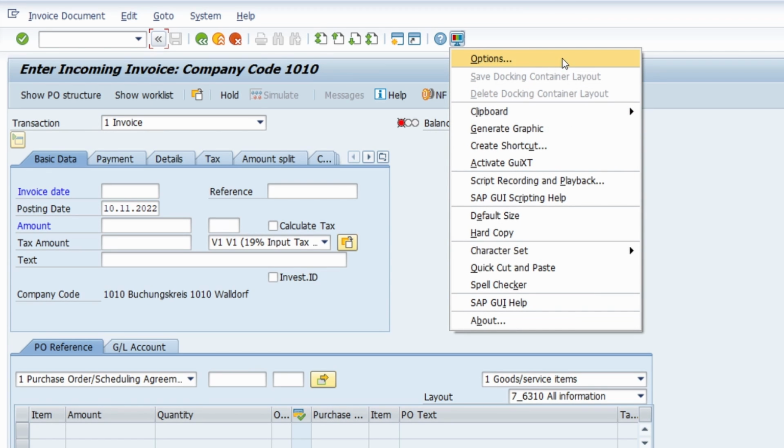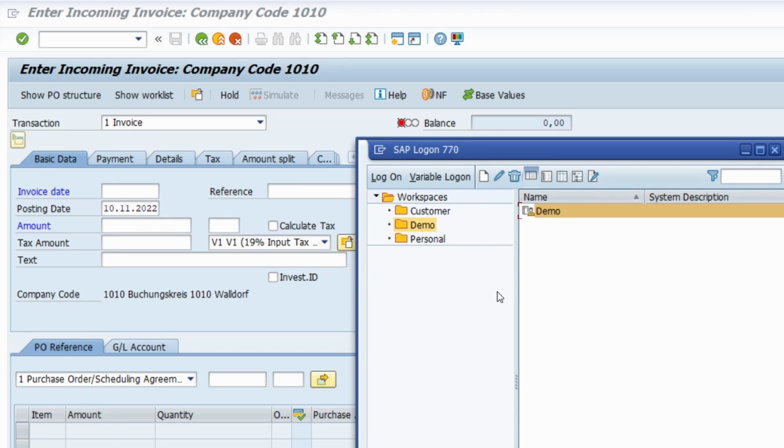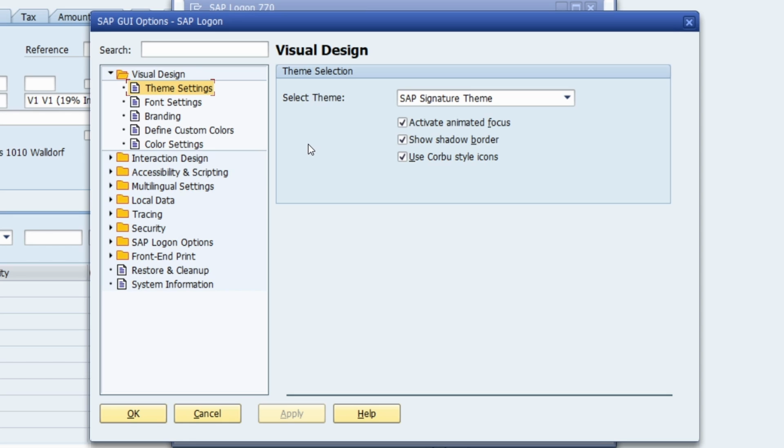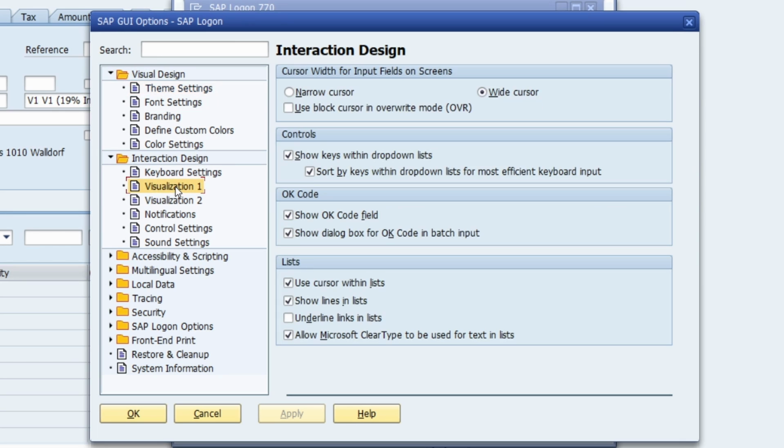And then you can click on options, or what you also can do is under SAP logon in the top left corner, you can click with your left mouse click, and then you can also use options. Under interaction design and visualization 1, there you see the settings for the OK code field. So in my case, the OK code field is showing.